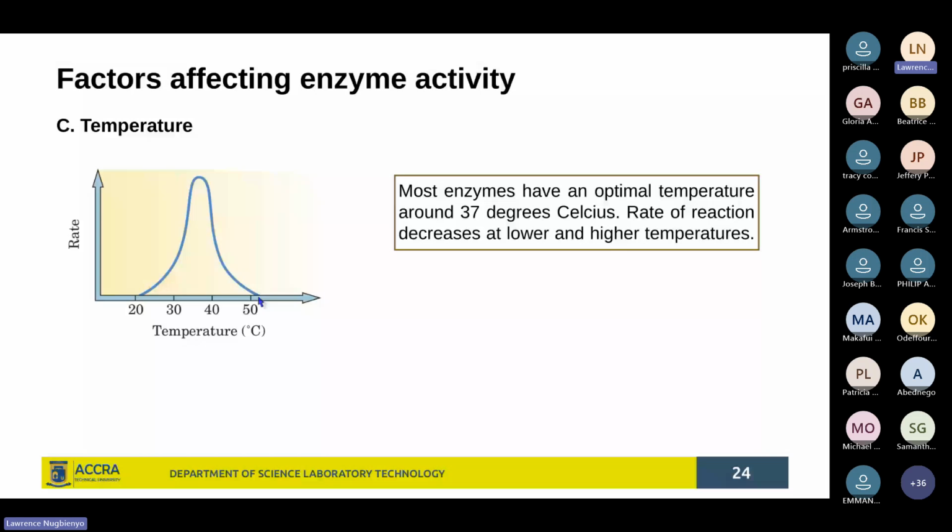various things happening, like, say, your red blood cells will begin to break down. And when that happens, you can relate to the fact that it means there's going to be lack of oxygen going to the tissues, and many other proteins that will be getting denatured will be affecting many other biochemical reactions that are required for metabolism in the cell. And that, in fact, can result in fatality when the temperature goes really, really high. Now, how about when the temperature is below the 37 degrees, which is the optimal temperature? When temperature goes below, it slows down the reaction.